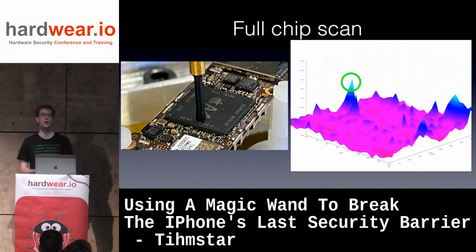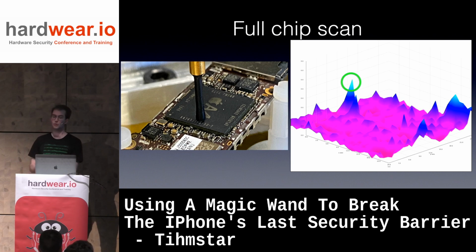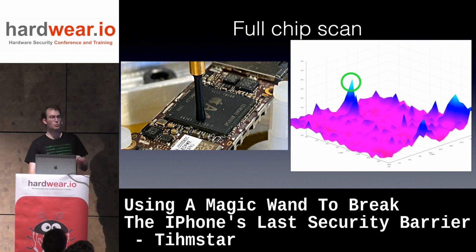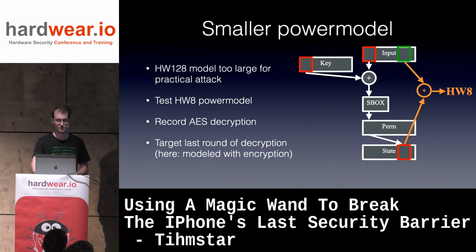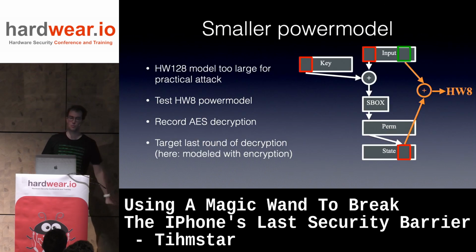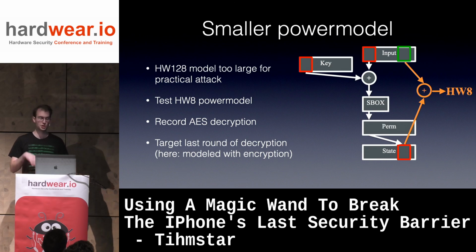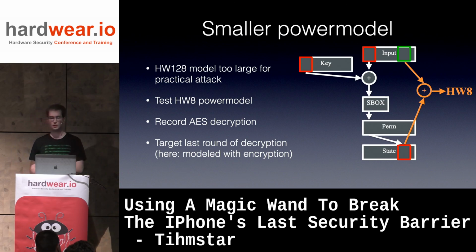Because remember, so far we were working with a known custom supplied key, but the full goal is to get the unknown key, right? Also, at this point we're working with the 128-bit Hamming weight, which is not really practical for an attack, because that would require guessing a full state of AES. So we actually need to test smaller models, which I did, and luckily it worked. It leaks less, but it still works.